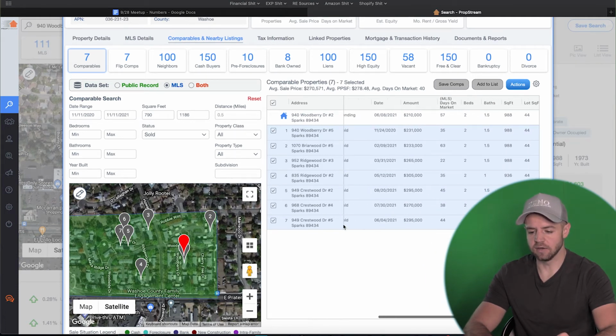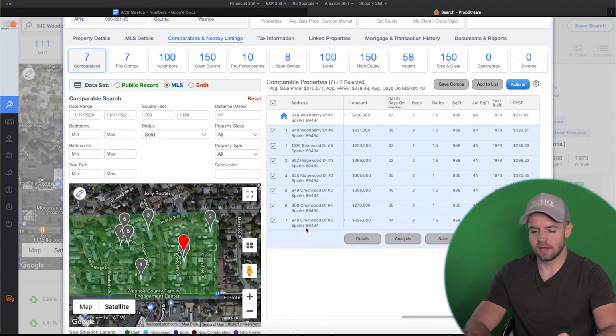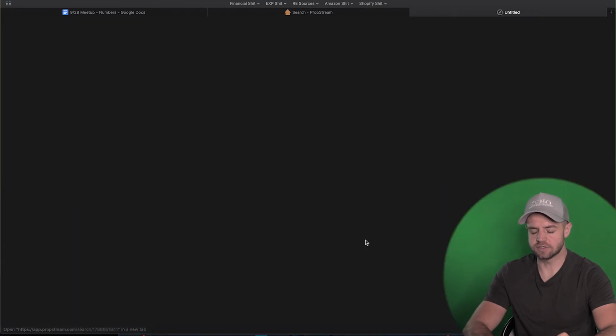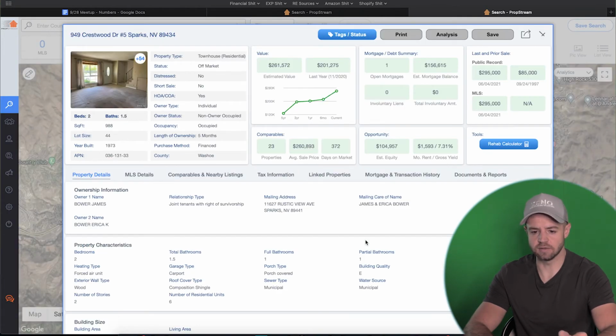So you can see here, 949 Crestwood number 5, we have a 295 sold price. Same building number 2, we have a 295 sold price, same exact floor plan. So now we can actually click into each of these here and check out photos from the MLS so we can get a great idea of exactly what this thing was.